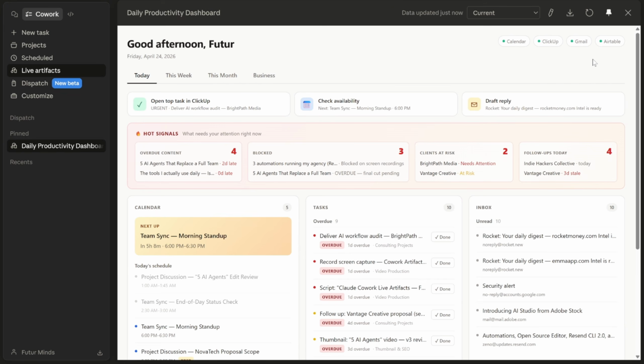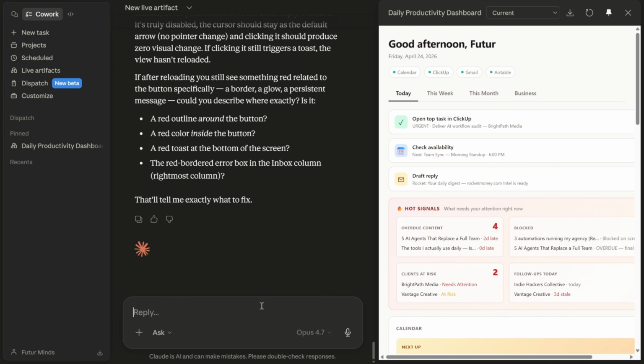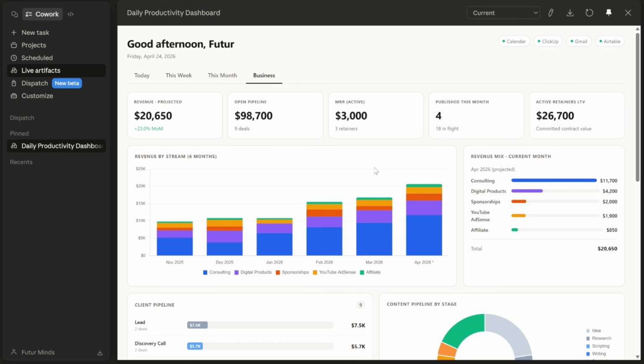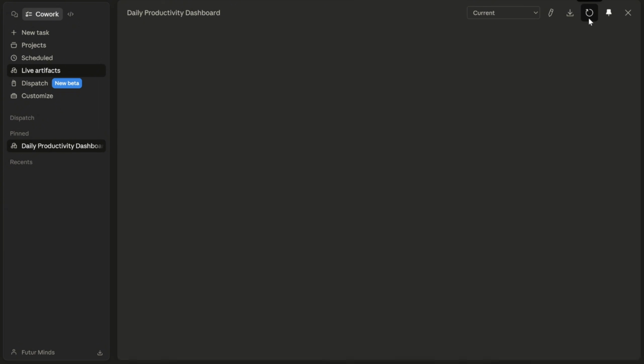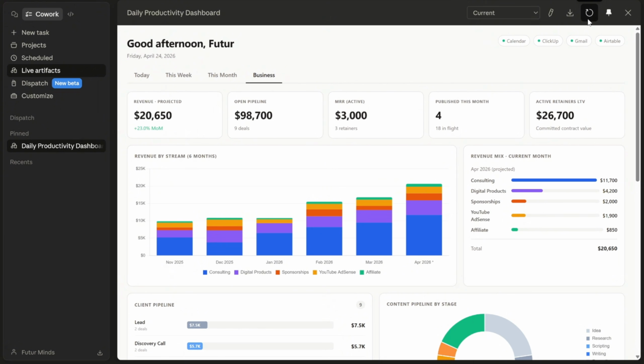And if you have any dashboard that you want to share with your team, you can download it from here as a PDF. And if you want to make any changes to this dashboard, or if you want to take certain actions, you can click on Edit in Session. And then you can start having a chat with Claude. And I want to be specific about what live means here. So this is not real-time streaming. Your data refreshes when you open the dashboard or when you click on this reload button at the top. So if someone sends you an email while you're looking at this dashboard, it won't appear here automatically.